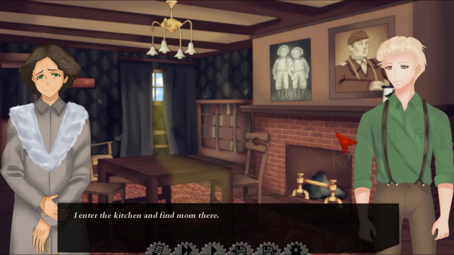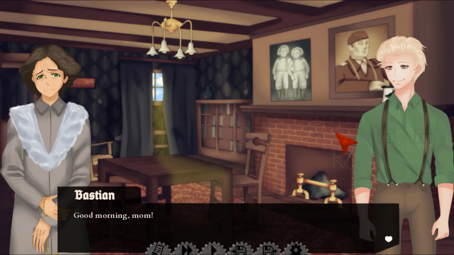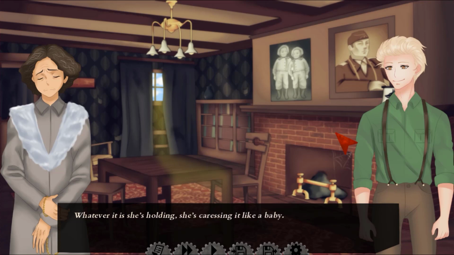At the kitchen, I find Mom there. She's sitting in front of the kitchen table, set for two, but the plates are empty. She's holding something in her hand. Good morning, Mom. Yeah, good morning, Bastian. Is there any breakfast? Yeah, I'll prepare some in a moment. Whatever it is she's holding, she's caressing it like a baby.